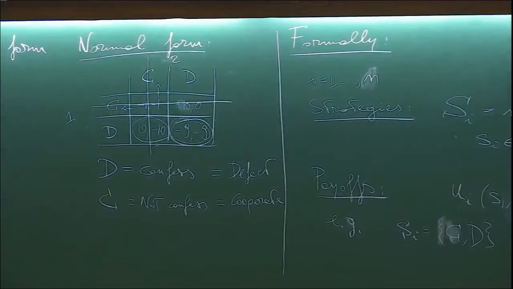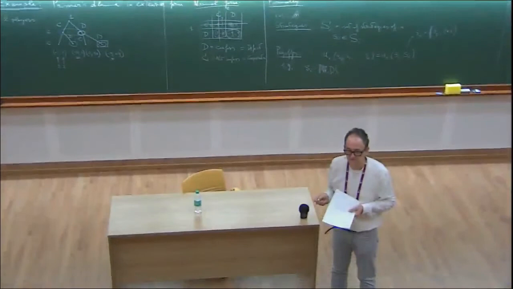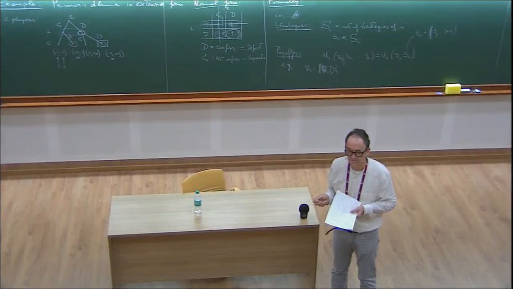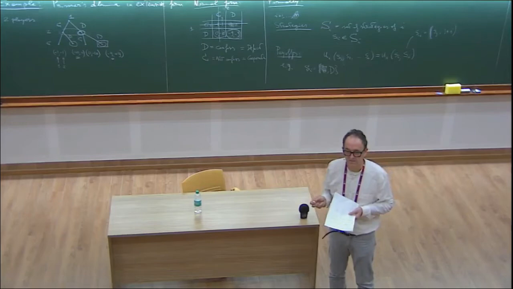Yes. You defined a particular case of the decision tree. Can you use the mic? Because it's not working. As you defined from the decision tree, we can have perfect or imperfect knowledge. But when we defined a normal form game, the decision making was instantaneous, as you told. So can I safely say that in the normal form game, the knowledge is imperfect always? Yes.